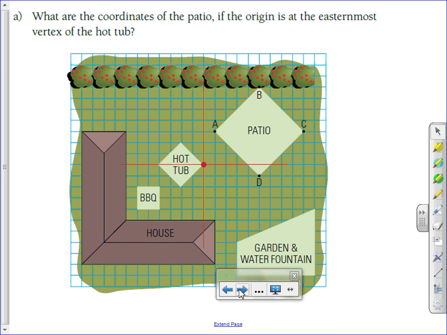So before we even start talking about that, we should put an X and Y axis, or a vertical axis there, and you can see that the patio has some coordinates now according to this grid. So this would be at 1, 3. What would this be at? 1, 2, 3, 4, 5. So that's 5 and -1. C would be at 6, 7, 8, 9, and 3. And then B would be at 5 and 3, 6. So you can definitely apply coordinates to this situation.